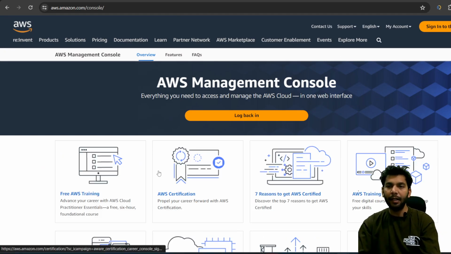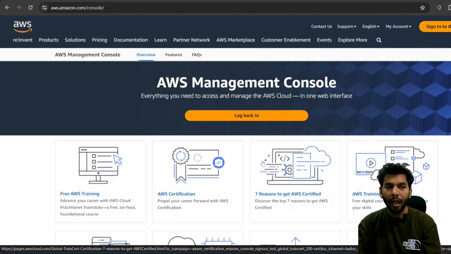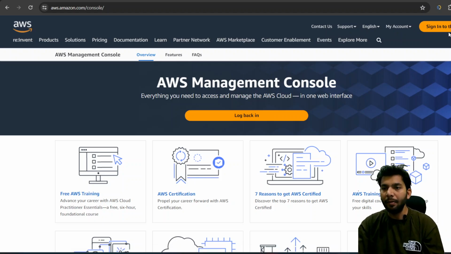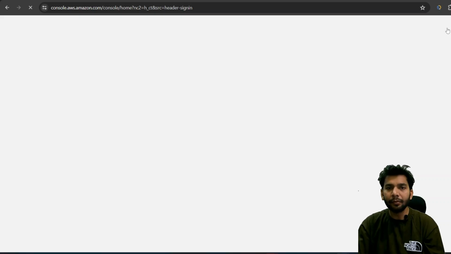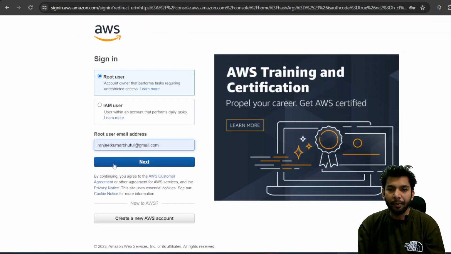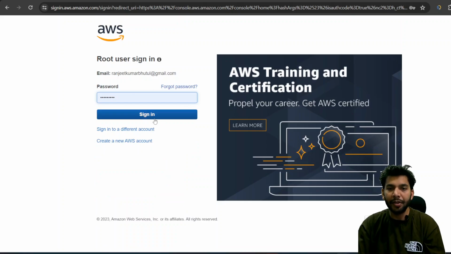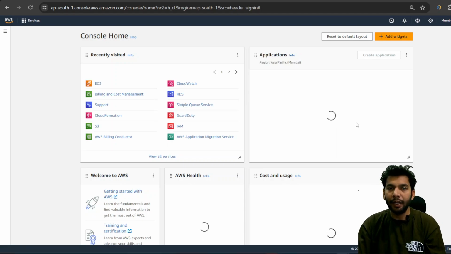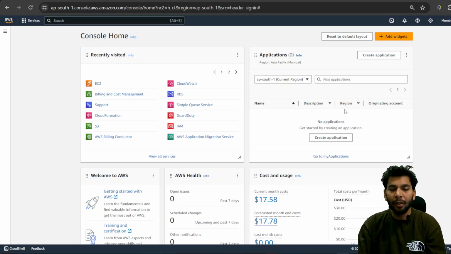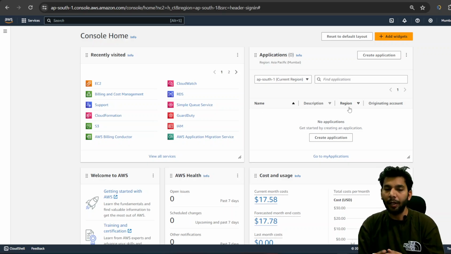So this is your complete console. This is the first console where you have the AWS Management Console sign-in. Once I sign in, it will ask me for two options: one is the root user and the other is the IAM user, and I want to sign in as the root user. This will take my credentials. Once that part is done, it gets into the dashboard window. For the people who are completely new, creating an AWS account for the first time, I will tell you that you need to first check your billing section to configure the services.